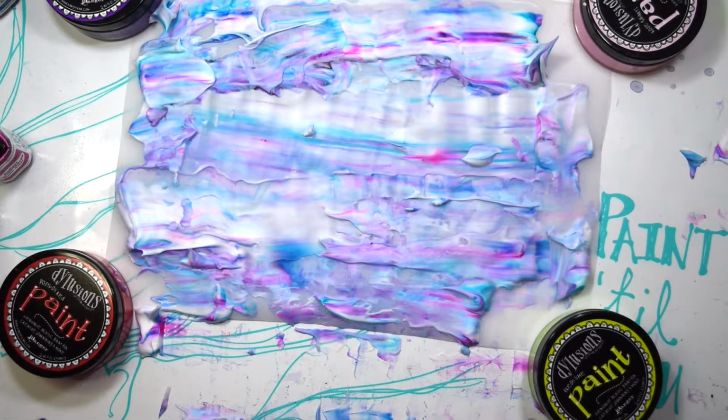I'll leave it for a minute, but not too long because vellum doesn't really like water, so leave it for a little bit and then I'll scrape off the foam.